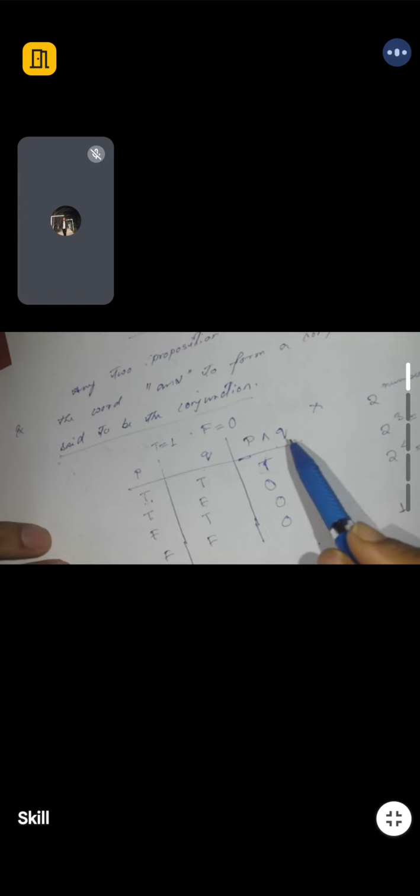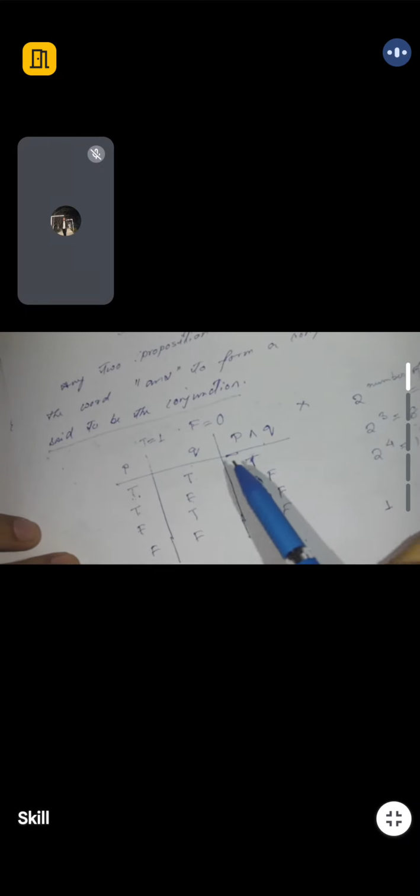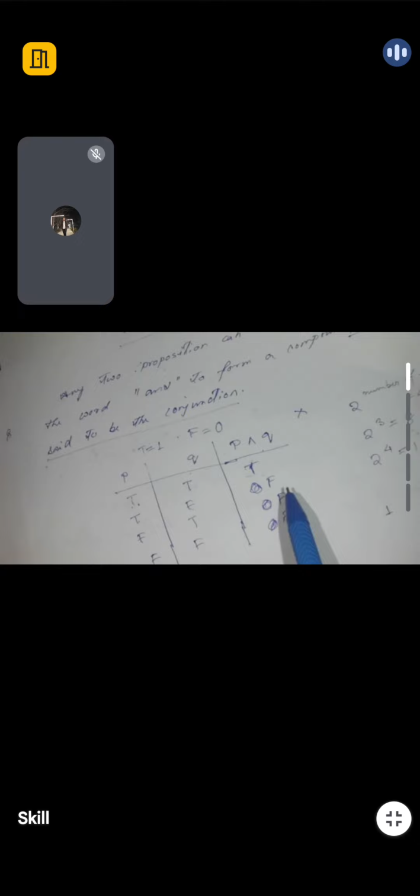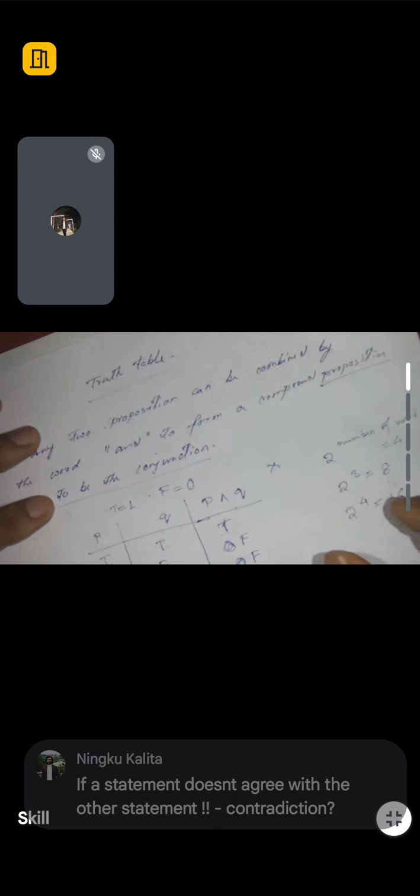If you don't know, that is also fine. See here, on the right side, the result side, not all are true. You can say this is false, false, zero, same thing. But if you write 1, then write 1, 0, and if you write true, false, then only in the result side write false or true. Don't mix those two notations.